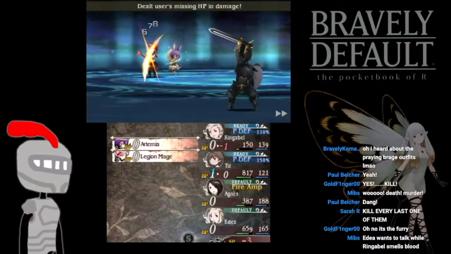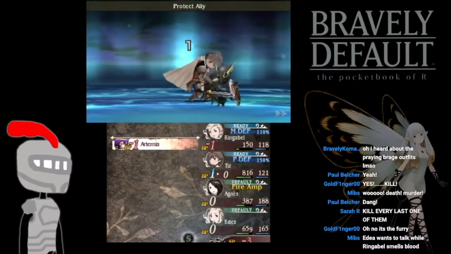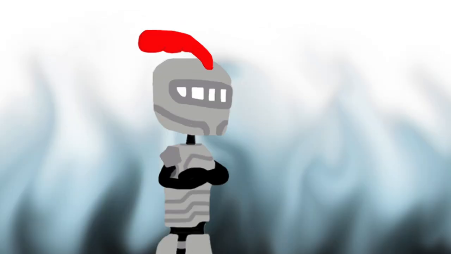And now, with access to Minus Strike, Ringabel could sit on next to no HP, spam it, and then get protected by Tiz from almost everything. And then we moved right on to Mephilia, who was even easier.